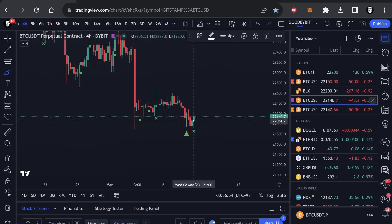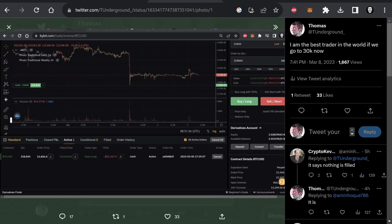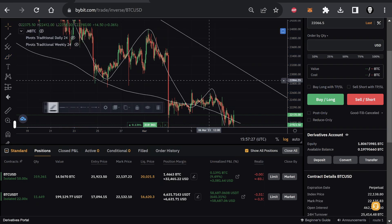We are seeing a little bit of buy pressure showing up and potentially I think the Bitcoin price is about to have a significant move to the upside. I basically prepared for this whole potential bottom scenario in advance — I talked about this potential entry position even on YouTube. I posted it inside the private channel as well. I have multiple long positions open right now, but this one I publicly posted on Twitter and YouTube, and especially in the private channel I've been talking about this long position.